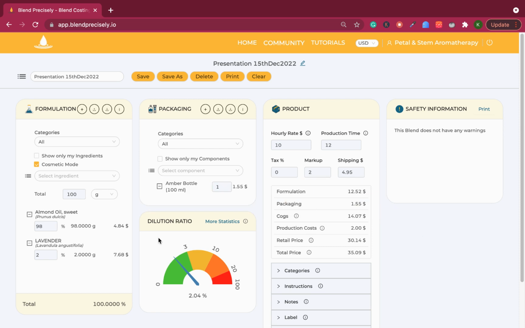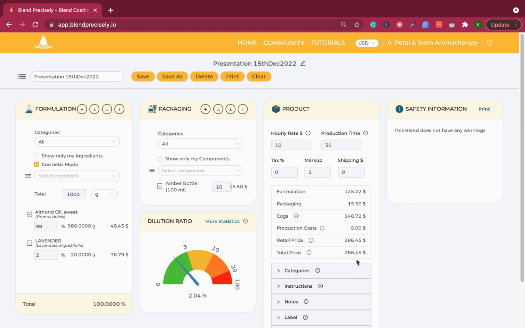So if you say, for example, okay, I'm going to create a 1 kilogram batch, and then I'm going to have 10 bottles, and my production time is going to be 30 minutes for all 10 bottles, then you have, of course, a little bit of a different scenario because now you can have this price here for 10 bottles, and it comes down to $29.14, or $28 because you probably want to take away the shipping.